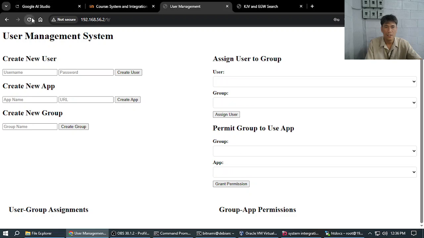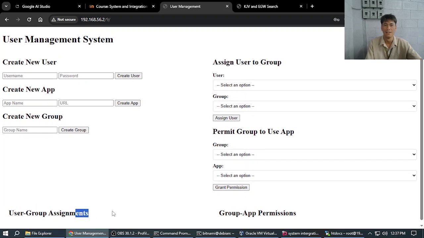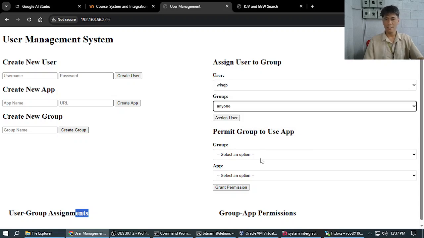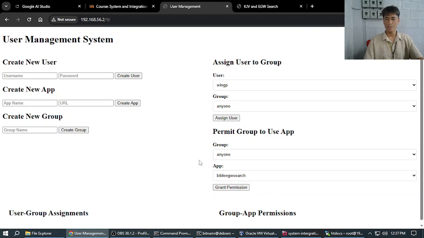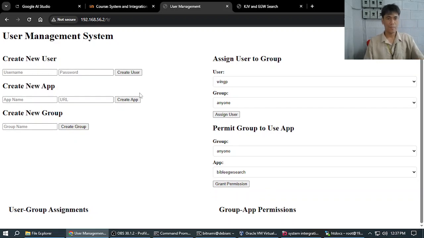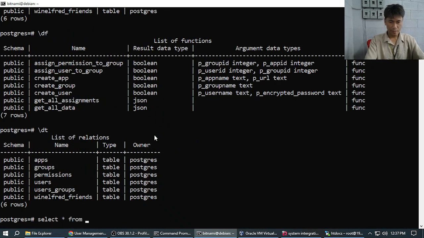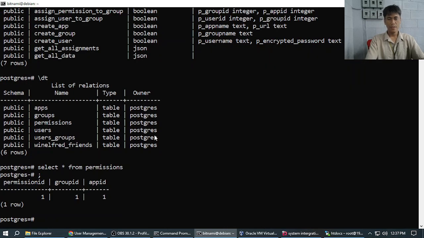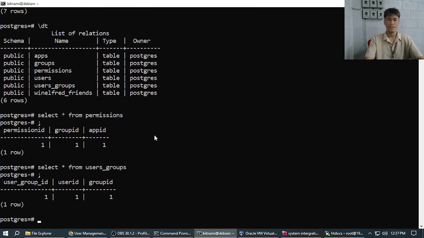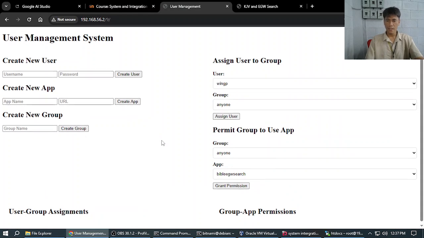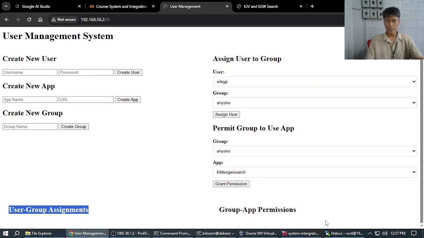Yes. We reload. What is this? It doesn't show the group assignments. I wonder if it's actually working. No, there is no login yet. This is just the management of... ha? Nag-assign na ako. Ayan naman. I'm wondering, let's look into the database what's here. Nandiyan naman. Yes, it's there. Wala lang naka-display dito sa baba.